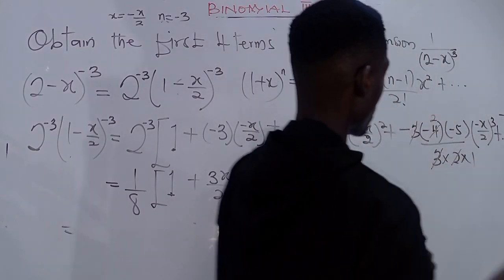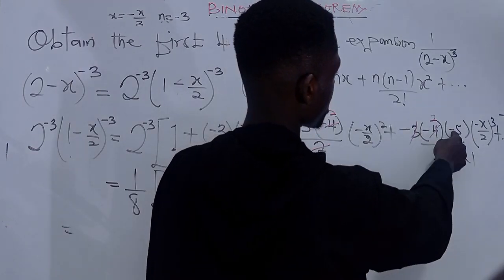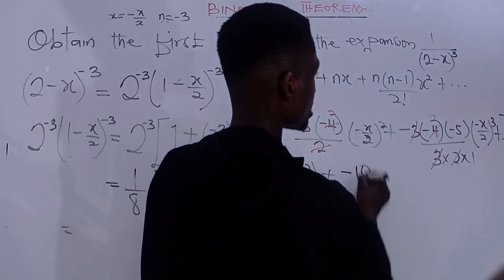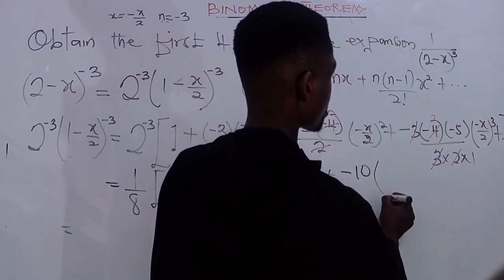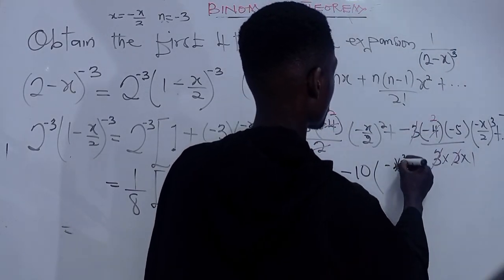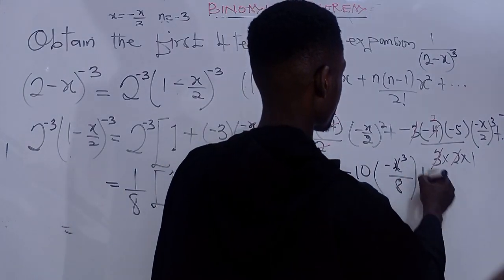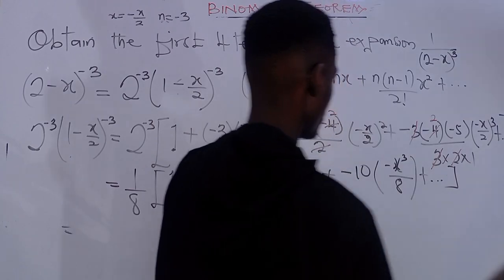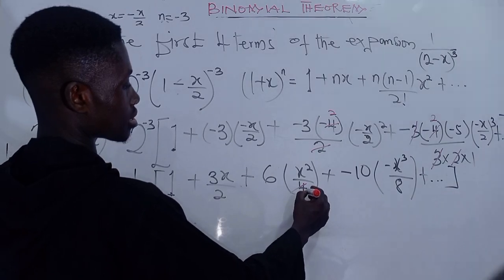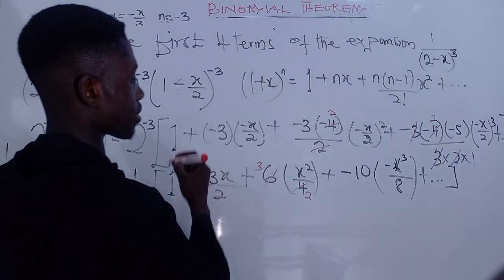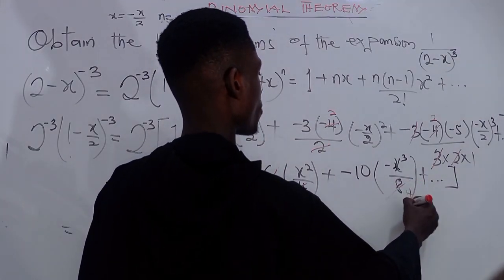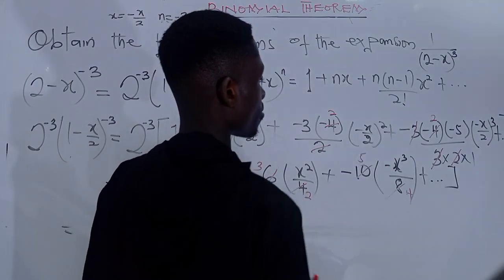So we will be left with negative, negative, positive times negative. We have negative 10, and then this is going to give us negative x cubed all over 8. Now from here we can see that 2 can cancel 4, 2, and then it will go into 6, 3. From here, 2 into 8 we have 4, and then 2 into 10 we have 5.